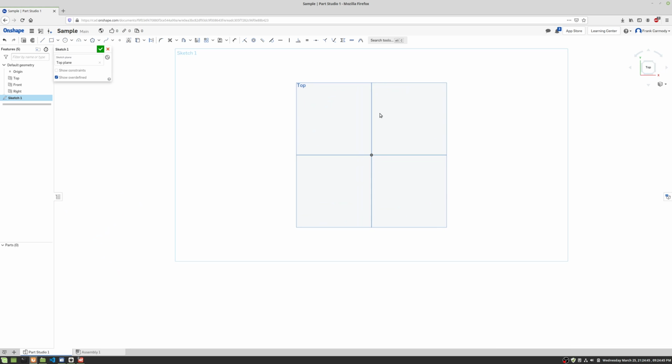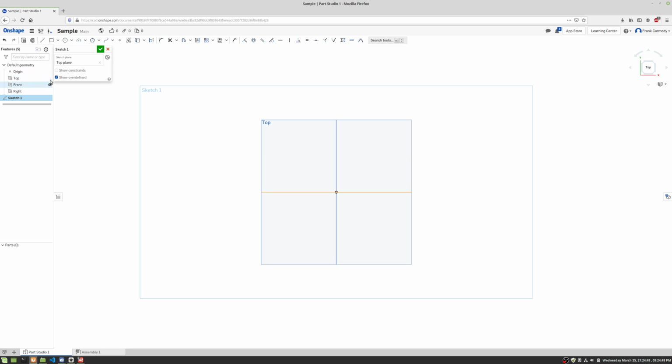Let's make it so we can look at it straight on here, and we're going to hide the origin planes to avoid confusion. Okay, so we're going to create a circle, and I'm going to start that on the origin. We're going to make that circle 1 inch. Then, for interest's sake, we're going to add a square onto that. Okay, so there we have some kind of a shape there.